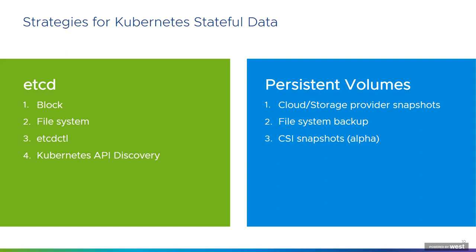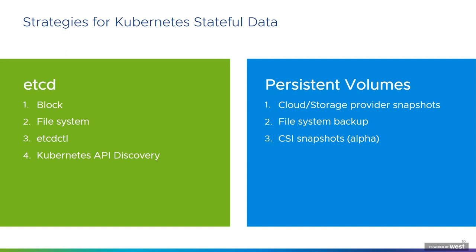Beyond that, etcd provides a command line tool, etcdctl, and this tool offers snapshot capabilities of etcd. And so etcd is a distributed system. You have multiple nodes that are making up the overall etcd cluster. And so having more application-aware snapshots will give you better application-consistent backups. And so this is definitely, using the etcdctl snapshot capability is definitely an improvement over the generic block or file level backups.